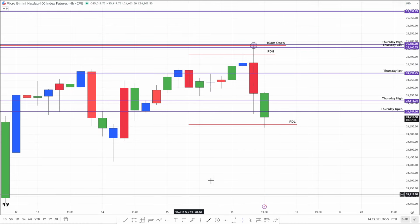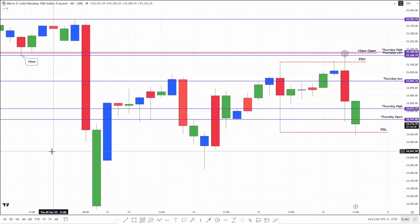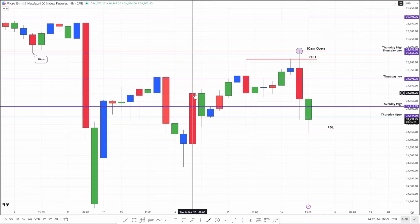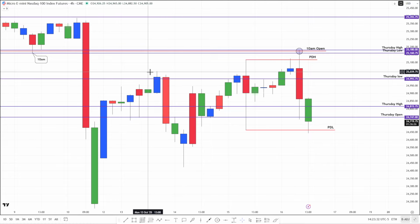Clean this up a little bit. Sorry, I like to have clean charts while I talk. Okay. So if we do a look back, we have price opens up right here, very small range. Okay. Very small range. We start driving out of this range. This level is basically holding. Okay. This previous high, close and open, is holding. We see price wick, and then we see another move up.